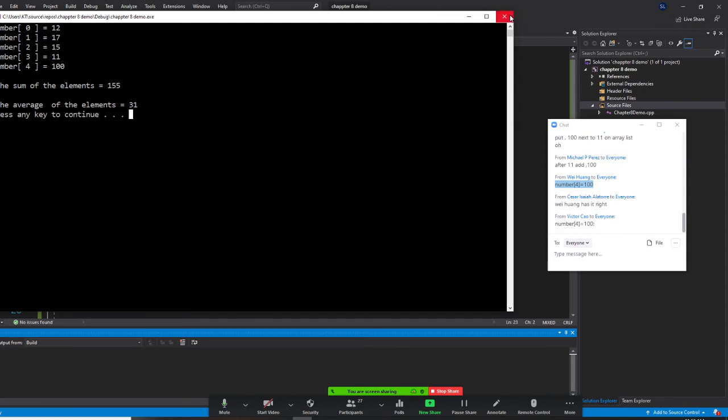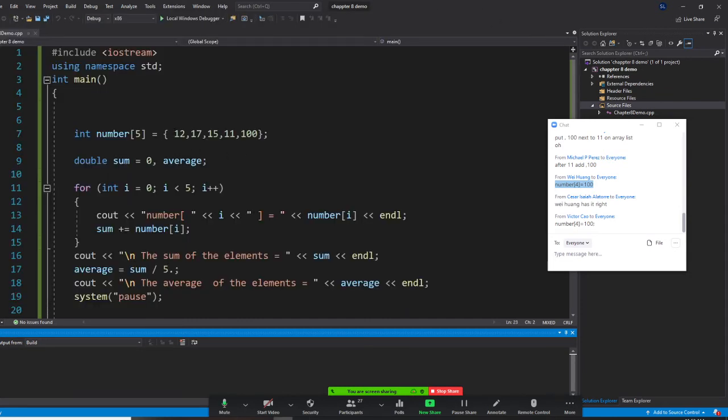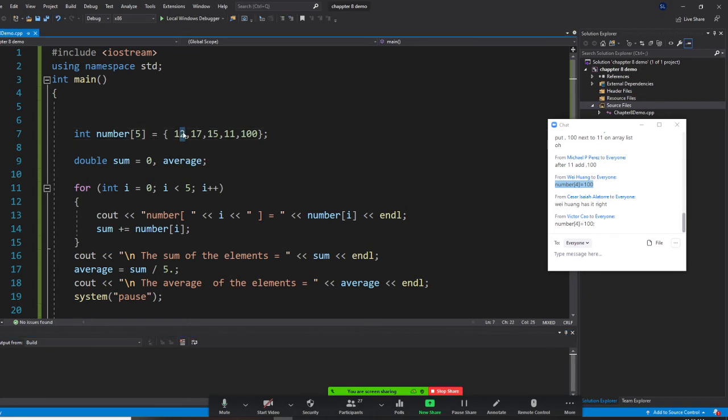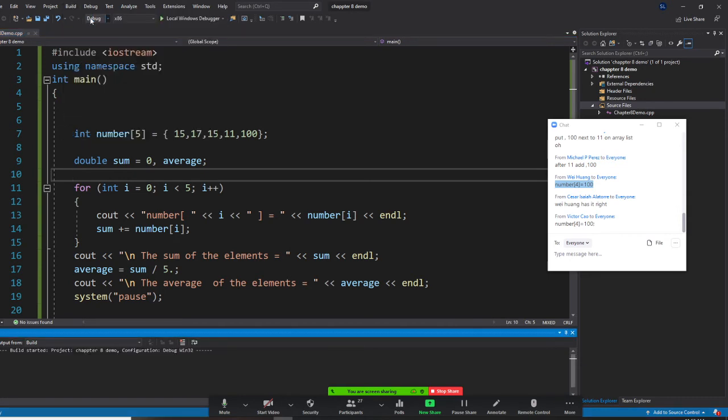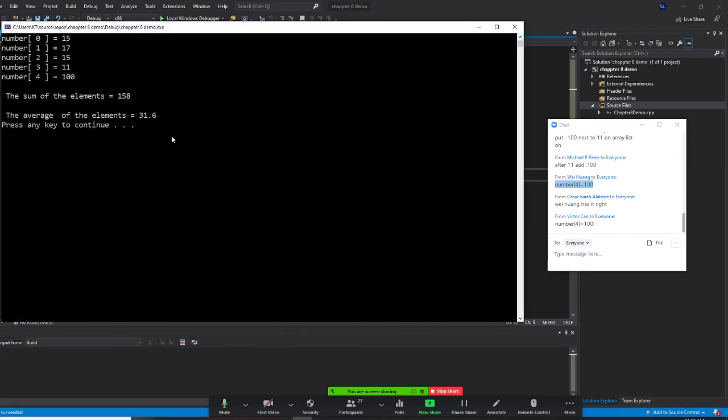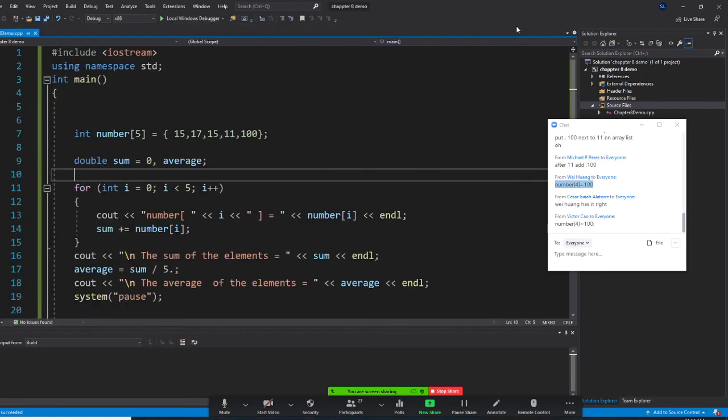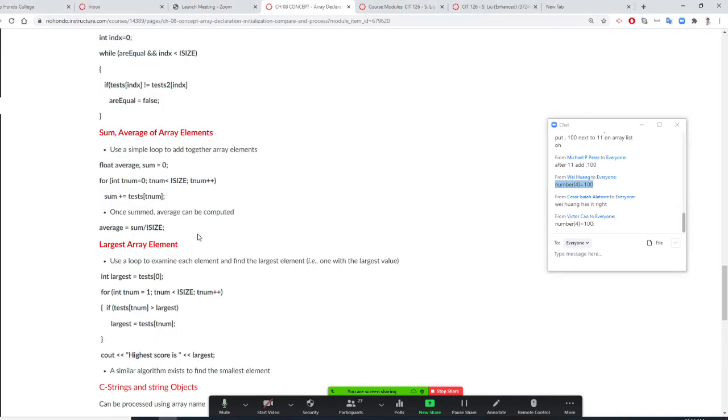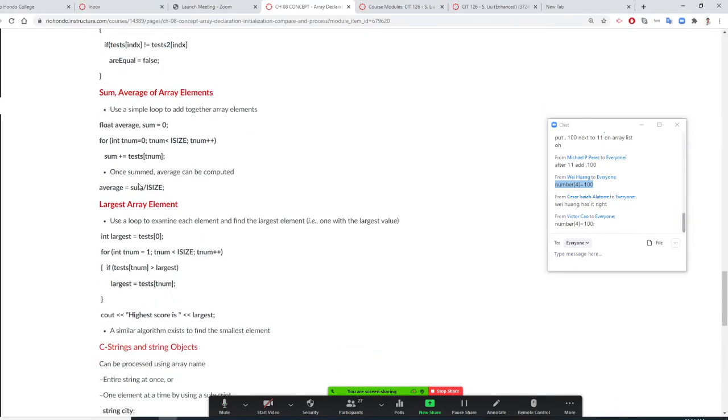If I change it, it's okay. Now I'm going to change this one to 15. Okay. So let's run it right now one more time and start without debugging. So now I got the decimal number. Okay. All right. So far okay. So this is what you do for the sum and average.